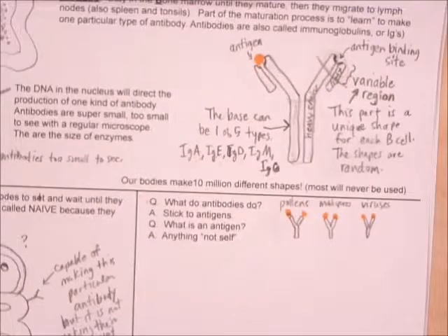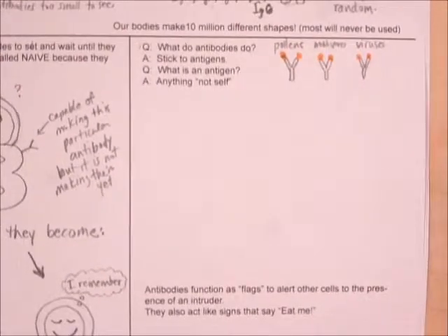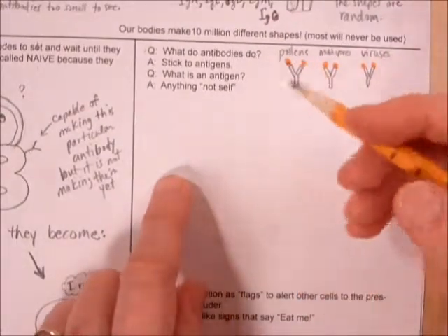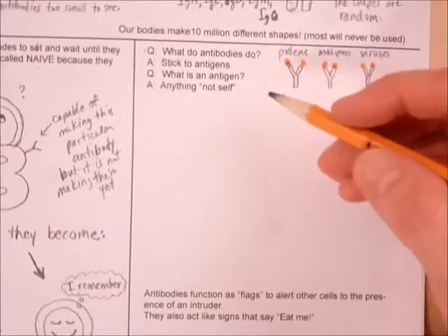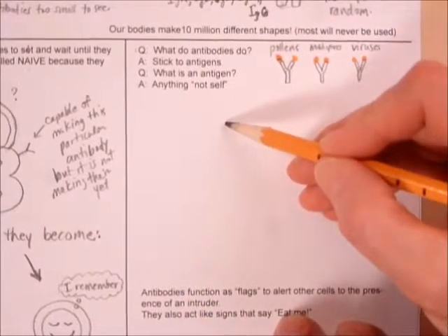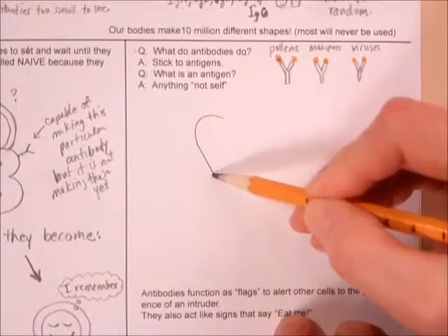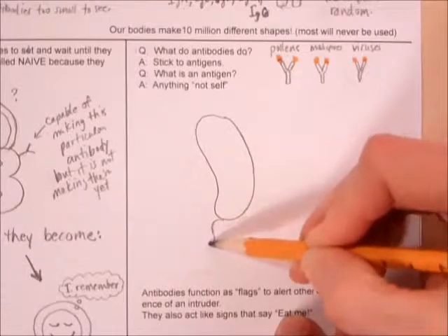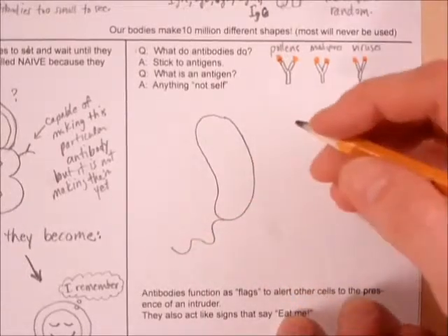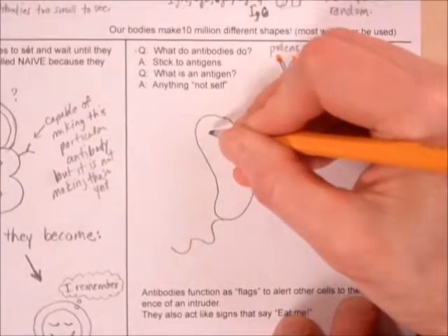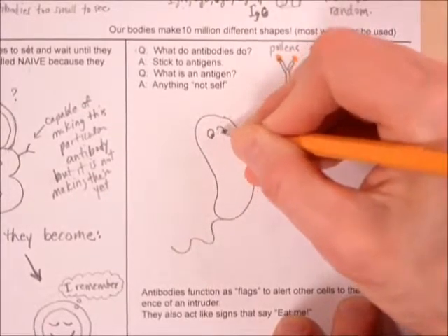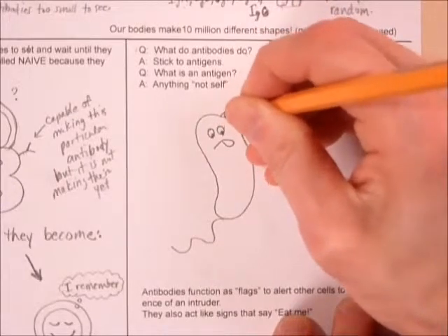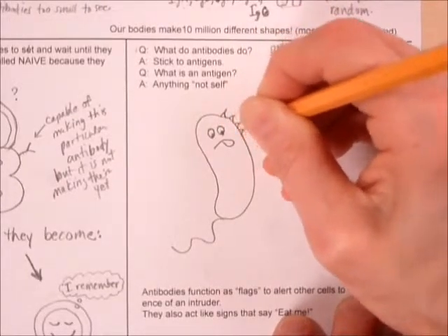All right, so let's go down here and finish this up. What do antibodies do? Let's put a picture here of what they do. They cover pathogens. So let's make our little guy, remember the little guy that got stuck in the phagosome? Well, this is an alternative fate. This is another thing that could have happened to him. He could have been covered, let's put a face on him, he's going, ah. He could have been covered with antibodies.